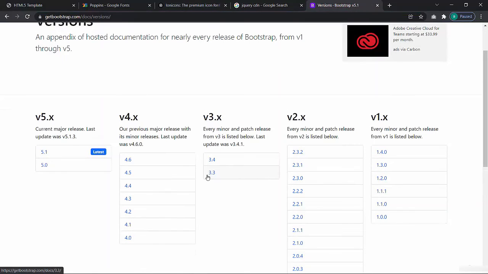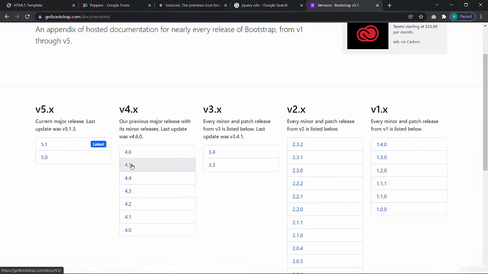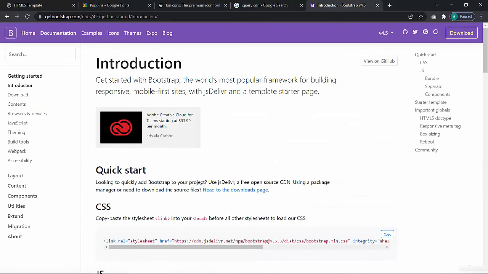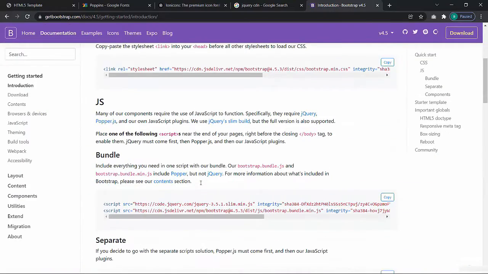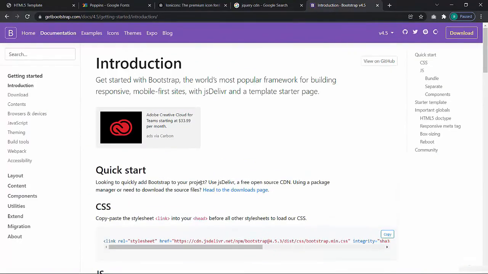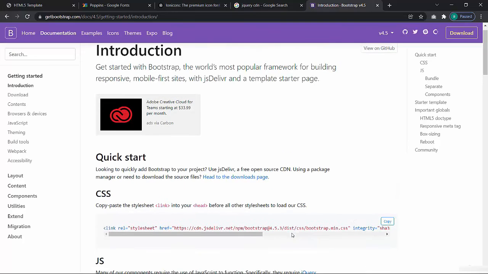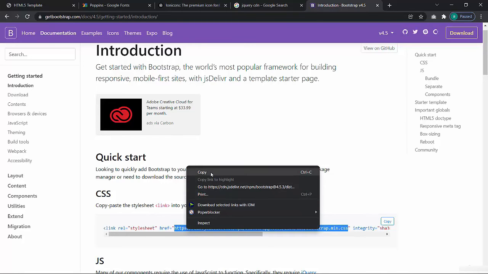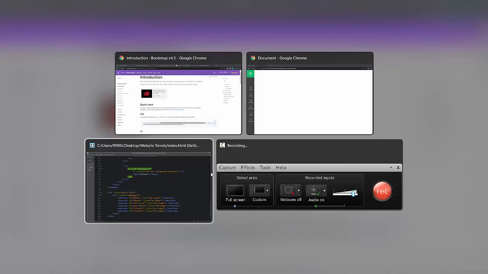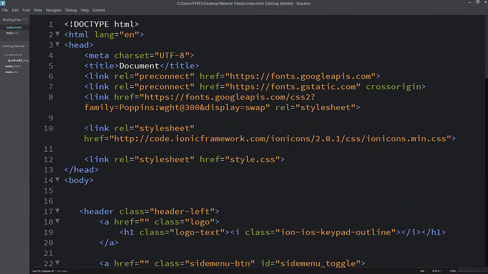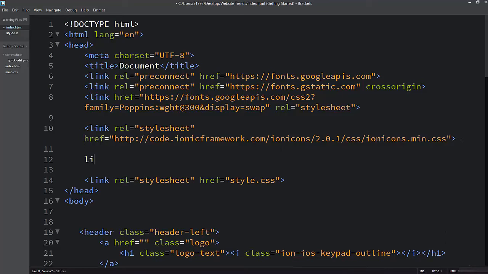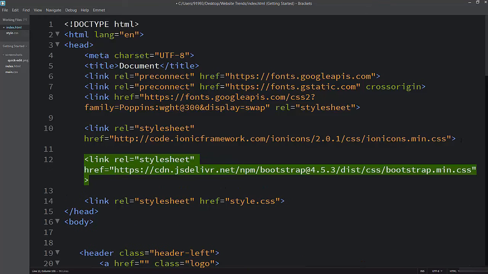We need here 4.5.2, or I am clicking on the 4.5. I am just making a copy of it, or I am just selecting from here to here. Here, just before to this style.css, I am mentioning link, giving a hyperreference to it like this. Let's have a look.